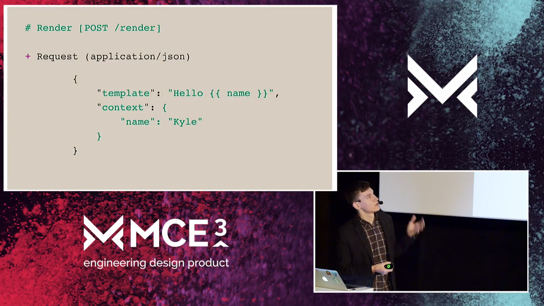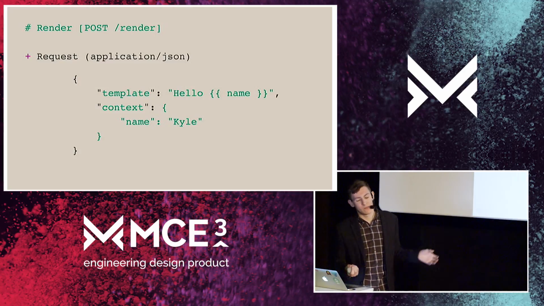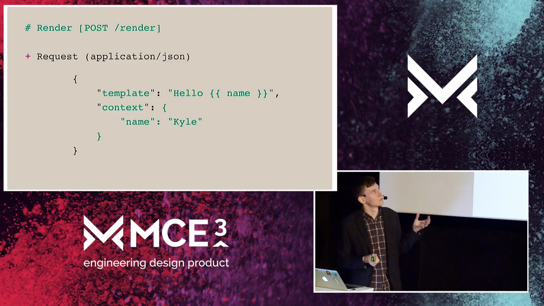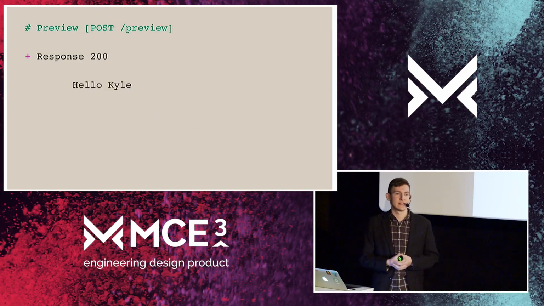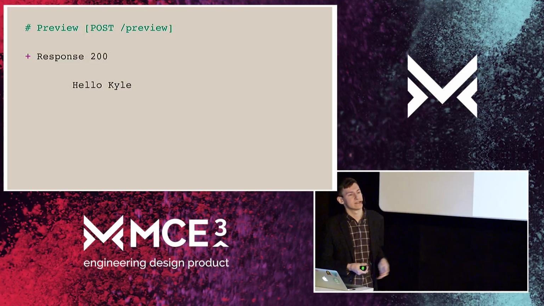This is a JSON object which has a template, which is just a string, and it says "Hello, {{name}}", which is like a variable substitution. And there is a context, and what it's expected to do is use this context to render the template. I'll go into more detail about what templates are later, but this is just an example of an API. When the API is given that example payload, it's expected to return a 200 response with exactly the rendered template, which would be "Hello, Kyle" with that context.